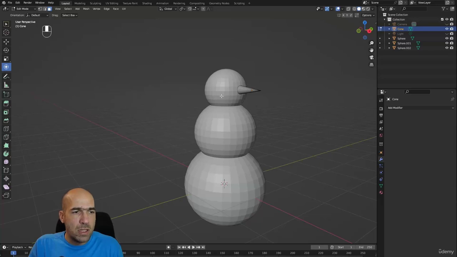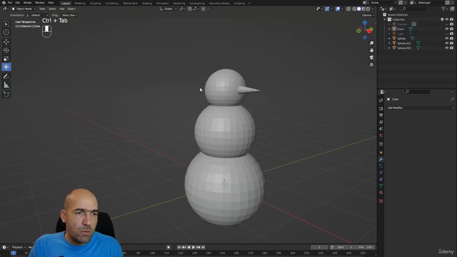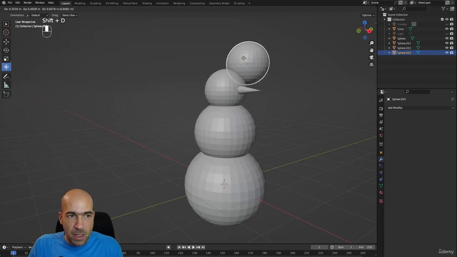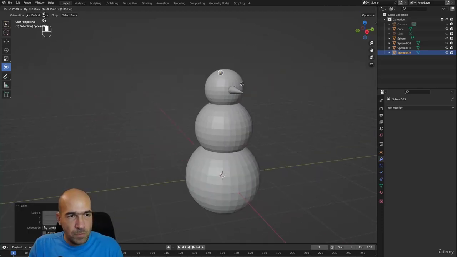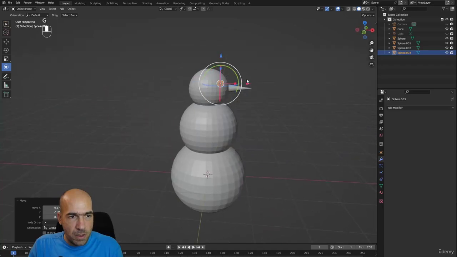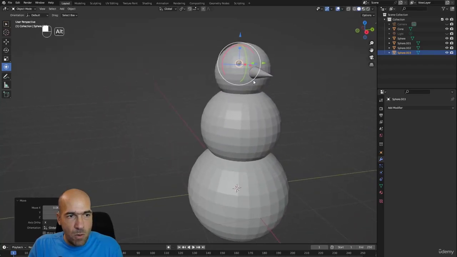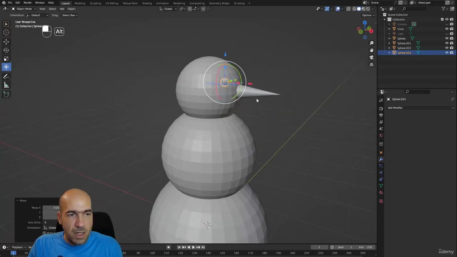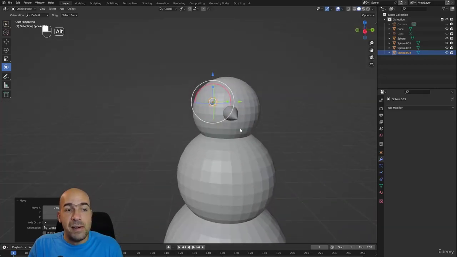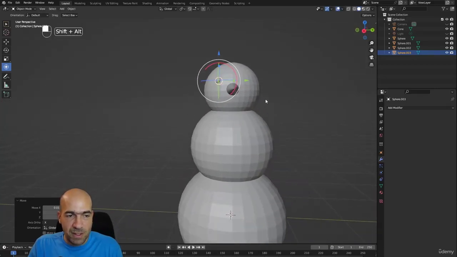Of course, you can always go back to object mode, for example, select one of those spheres, duplicate it, move it around, scale it down, press it here, and this will be one of the eyes. And to make the other eye, we can use a modifier, mirror modifier.